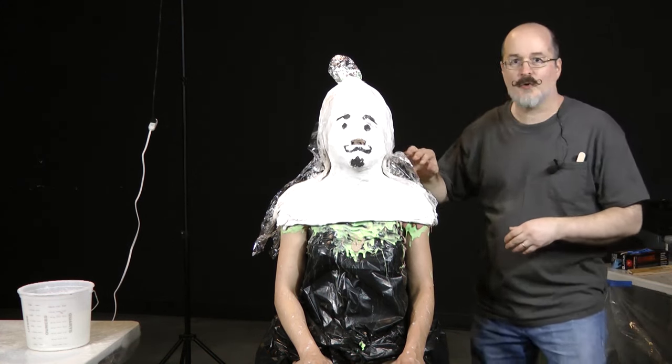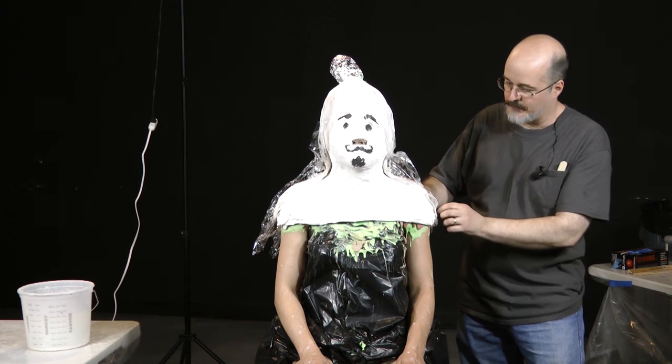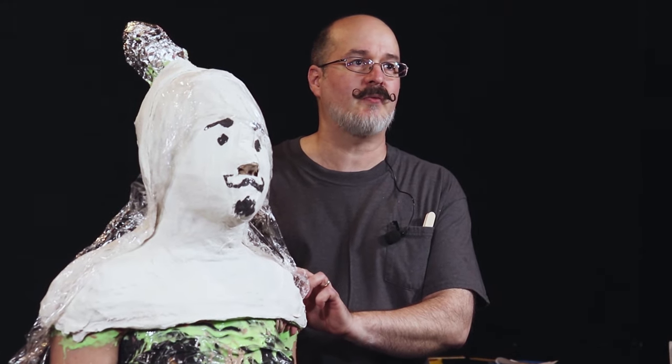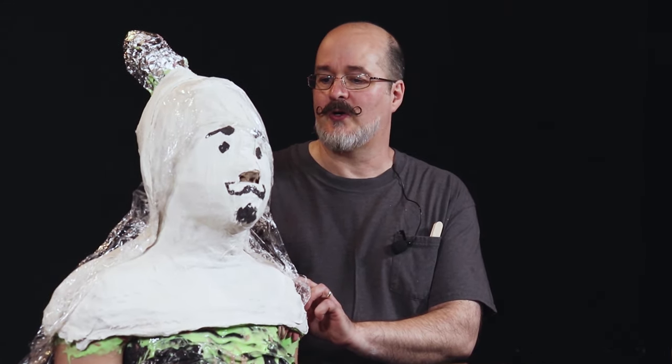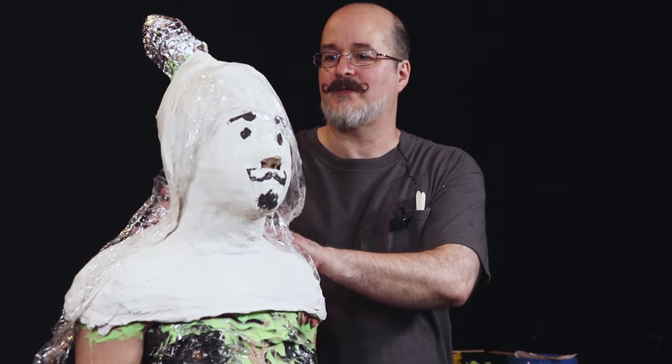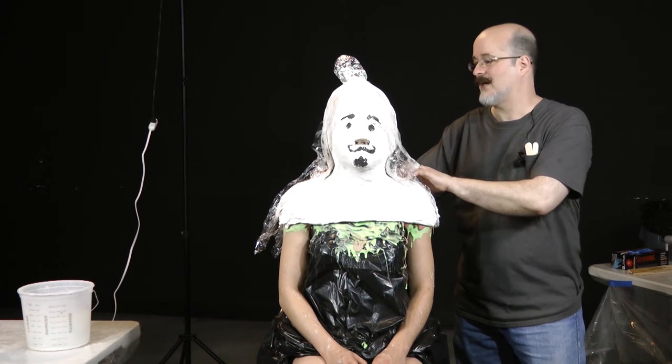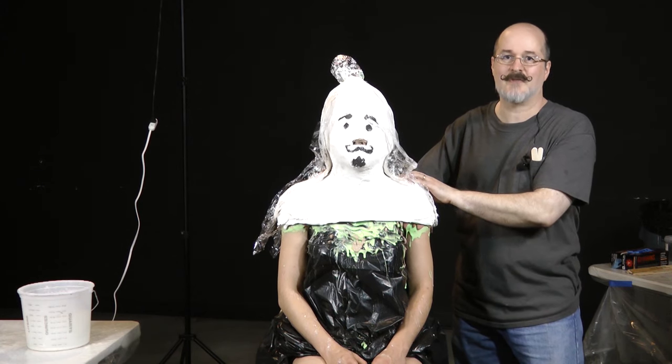And you know when they're ready to take off is if we start moving the edges of them and they seem very crisp. They're not soft, they're not pliable, they're very rigid. And then we know it's time to take them off. So as I'm feeling it, the heat is pretty warm. So Savannah is feeling some hot temperatures under there and we've been fanning her off. A couple more minutes and we should be able to pop this off.